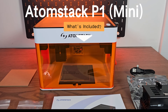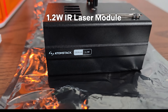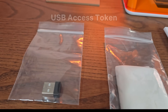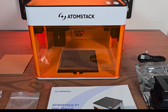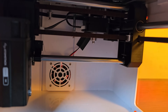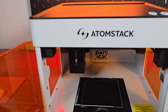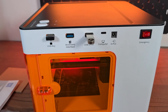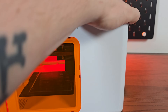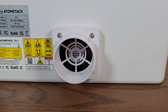We've got it all laid out here so let's take a look at what we've got. We've got the P1 Mini user manual, then the 1.2 watt IR module, the USB-C cable which has a USB-A adapter, a lint cloth, USB token, and wooden material that we can test on. Inside it's really spacious and clean. There's the 5 watt diode laser with the core XY linear rails, and on the side we've got the security token, interface for the rotary tool, a USB drive, computer port.